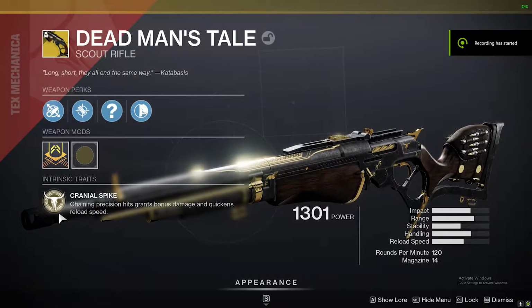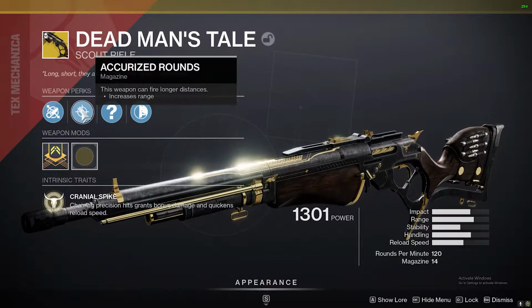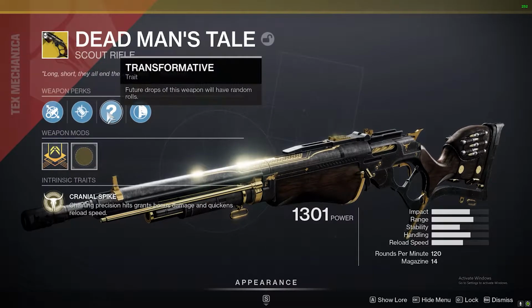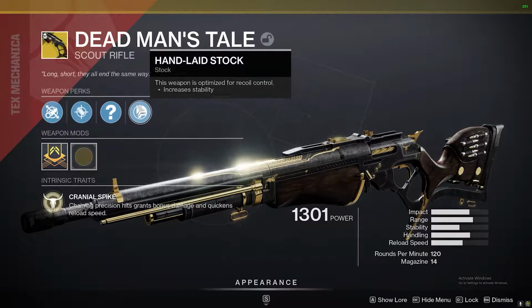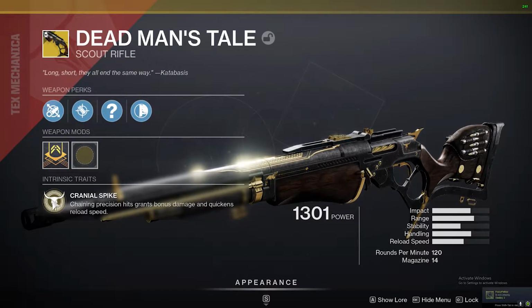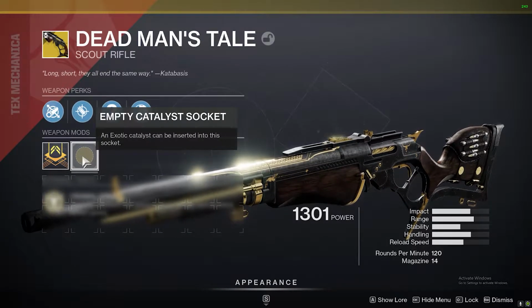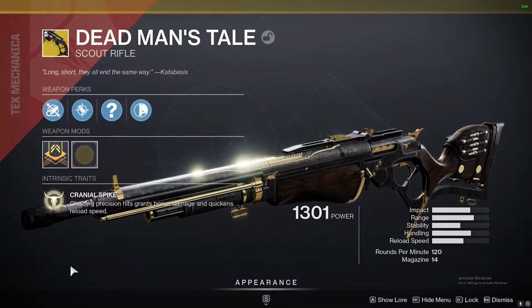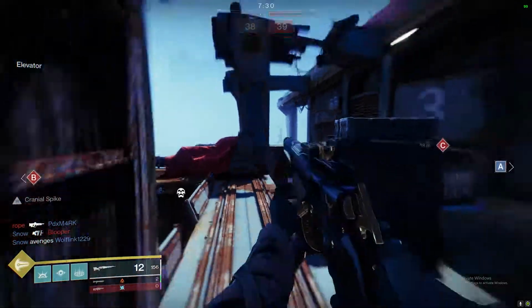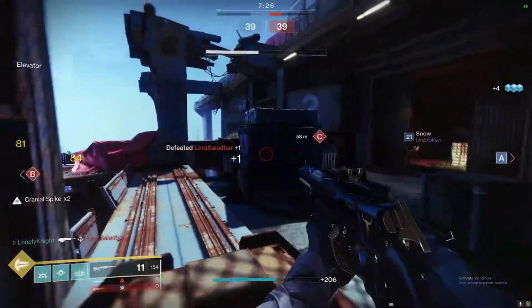So this scout rifle, as you can see here, comes with fluted barrel, accurized rounds for that increased range, and transformative, because of course there's going to be more random rolls for this later down in the season, so you can actually get a good roll of this gun, and hand laid stock for that increased ability. The intrinsic perk is chain precision hits, grants bonus damage and quickens reload speed, so it actually is kind of like Rampage. If you hit those precision shots, you can get a 2-tap each time.